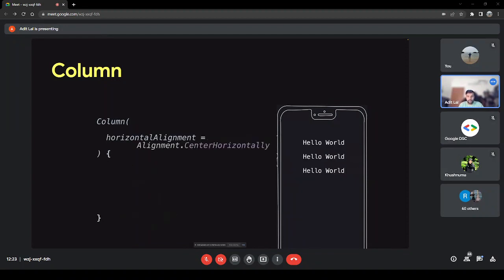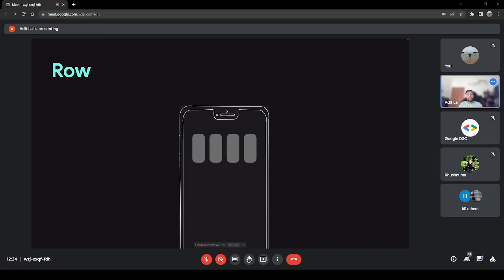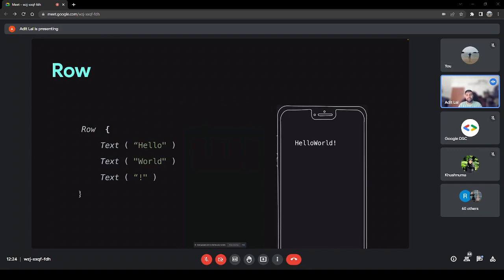Okay. Moving on. Now, if I want to center horizontally, again, just a mutation of it, everything will be drawn like this, but again, vertically drawn, vertically placed, one after the other, one below the other, right? And everything will be horizontally placed in the center of the screen. Okay. Then if I want to do something different, I don't want a vertical list, I want a horizontal list, then you would use something called a row. Row very similarly has a very simple function name called row.